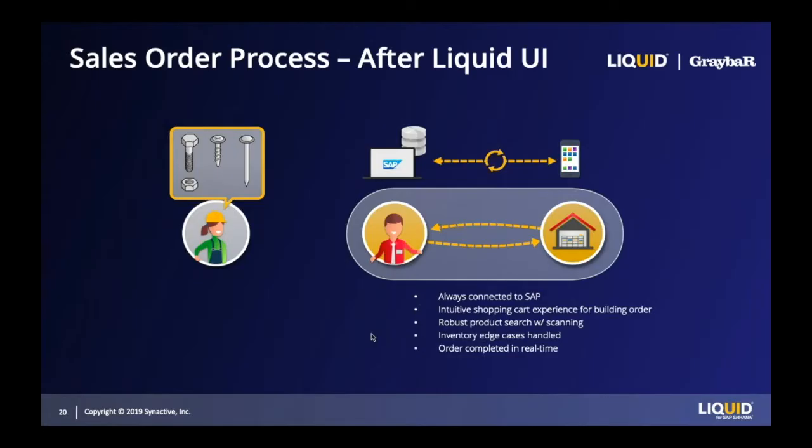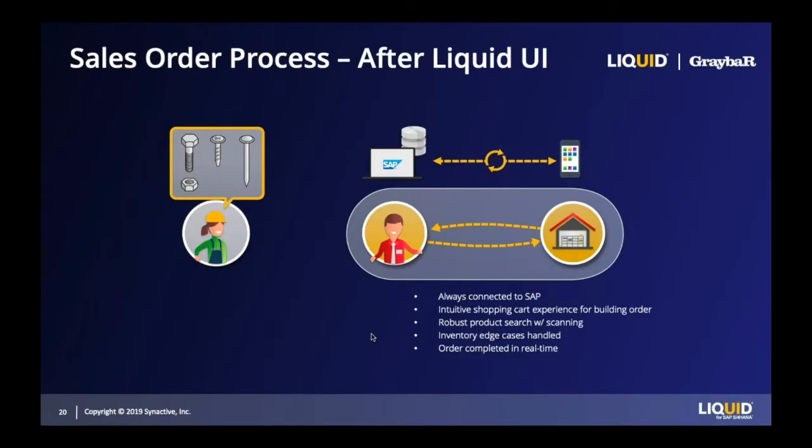They can, when they encounter an inventory level which is below what the system has recorded, update that in real time. If they're out of stock for something, they can search for a replacement part in real time. So these are all efficiency gains on the part of the customer service rep that allows them to move more quickly, more efficiently.